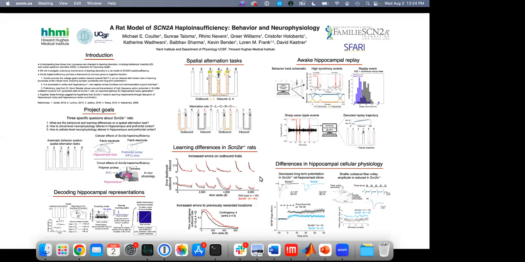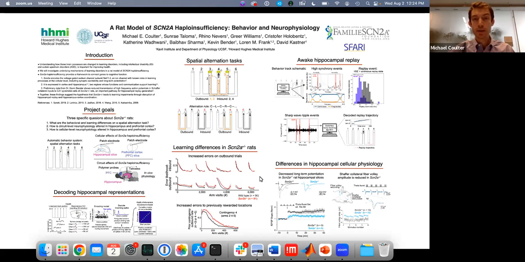Terrific. One question we always get whenever a project is loss of function or gain of function centric is, would it work on the other side? Like, is there any potential for this type of work or learning experiments to be done in the gain of function mice? Yeah, I think that's a great question. And I think that is something that we could look to do in the future. I think with advances in CRISPR techniques, we would be able to generate, for example, a rat model that would model one of the more common gain of function variants from humans, and then we would be able to do similar tests in that model.